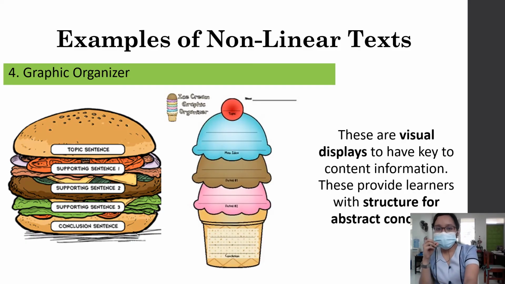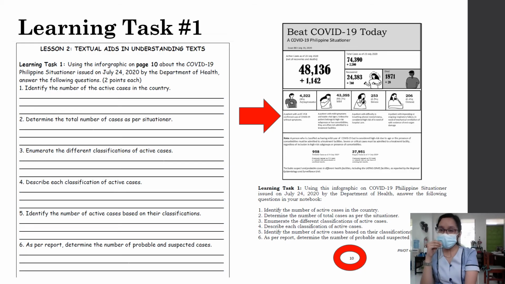So that's it. Let me guide you through the learning tasks. Learning task number 1, you have to go to your module and go to page 10. In page 10 you will see a graph, and you have to understand the infograph there.